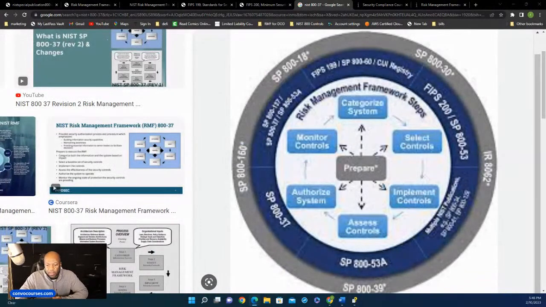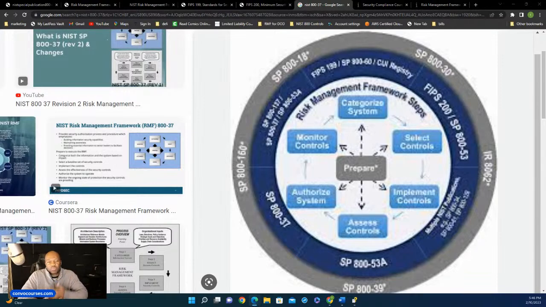Let me first show you what we've got going on with our diagram here. So preparation is the centerpiece. You're always going to come back to that, because we're constantly working to gather information, educate people on what's going on. And sometimes it's just a matter of telling them what's going on, giving them context and saying, hey, I need this or that information.